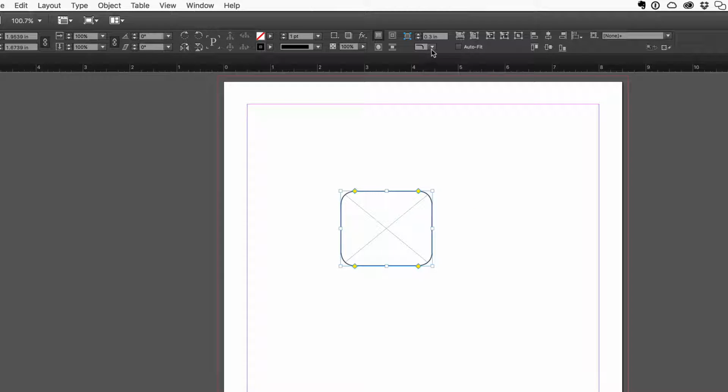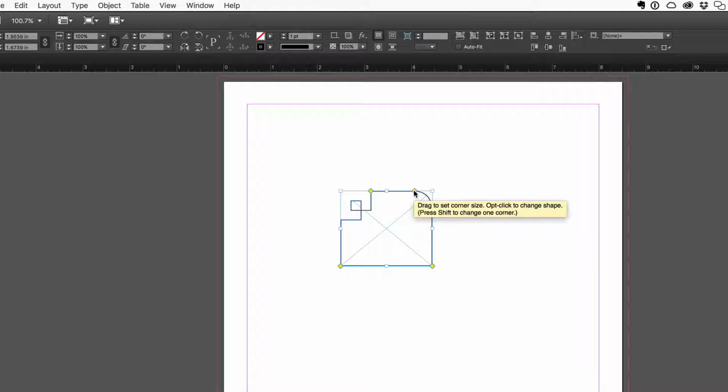From here I can change the corner radius style using the control panel, or I can use the Option key on my keyboard, and by clicking on that diamond, I can change the style of that corner. And then I can get really fancy. If I hold down my Shift key, that will allow me to change the corner radius of just that one corner individually. And then of course Shift Option or Shift Alt if you're on Windows to change the style of that one corner individually. This gives me a lot of flexibility to make this look the way I want it.